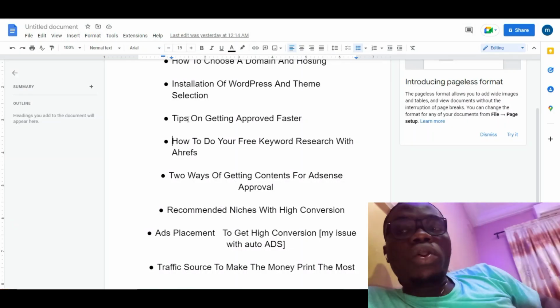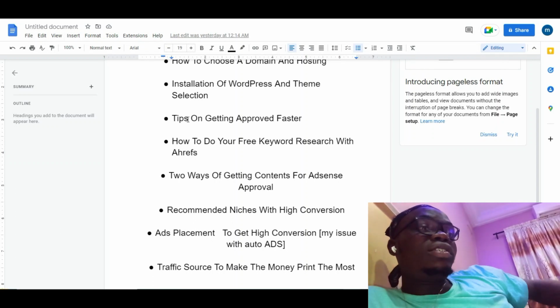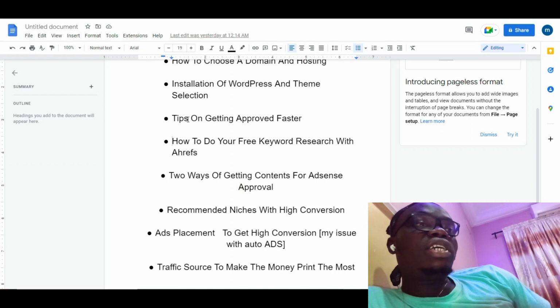So think about it. Work on your traffic, work on good content that can get people to your site before you start thinking about applying for AdSense. And the traffic should be real human beings, all right? Don't go and buy some whacked-up traffic from sites that deliver bot traffic to your site. Google has advanced a lot. They keep rolling out updates day by day, trying to make their system very, very good, and you can't use any trick to get approval. So make sure you have good content, make sure you have enough content, and then work on your traffic. Now let's go to the second one, which is how to do free keyword research with Ahrefs, right?